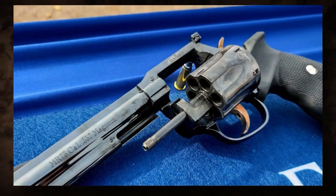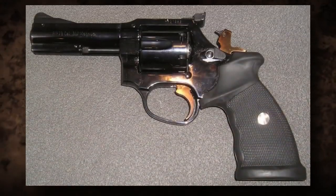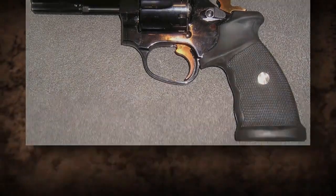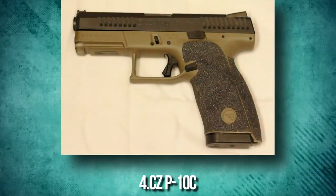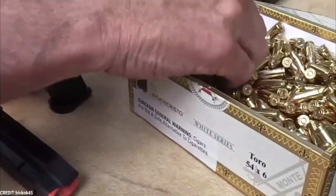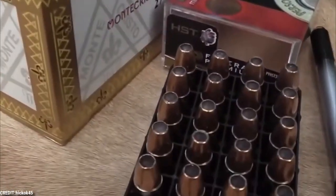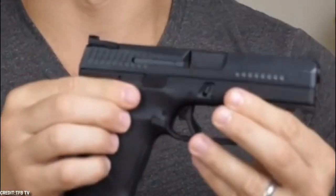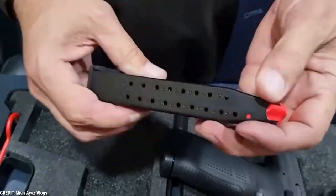These revolvers are a rare example of extravagance, hand-fitting, technical configurations, and the amount of care put into each revolver's manufacturing. The Manurhin MR-73 is not only a beautiful revolver, but it also outperforms most modern wheel guns in terms of dependability and durability. Number 4: CZ P-10C. CZ has made a solid reputation, attempting to adopt some of the great features of their CZ-75 series into a more modern design with the CZ P-10C.